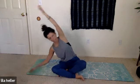We're going to take that right arm, reach it up to the sky. And we're going to reach the arm in that gesture of pick me. I have the answer. So we're reaching up, and then we're going to side bend. Now, what tends to happen is when we side bend, we really want to side bend, so we take our whole body with us. Can we keep that opposite sits bone grounded? So it may be a little smaller, but it's going to be a little more effective.